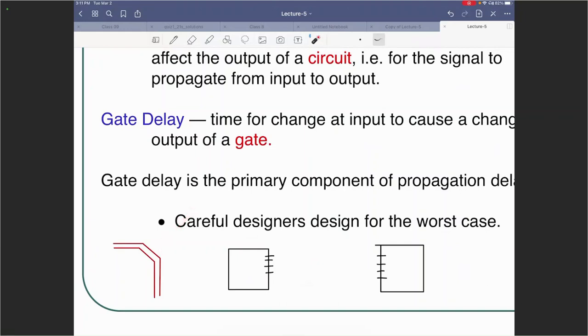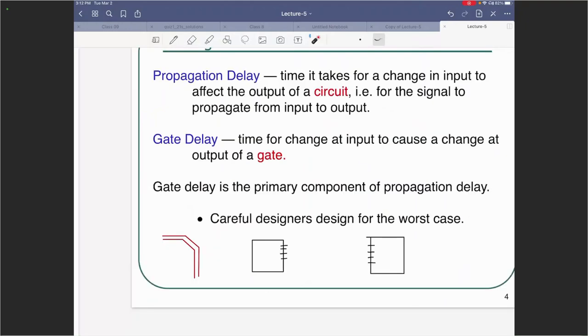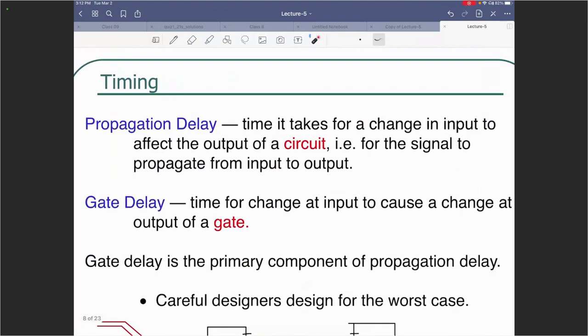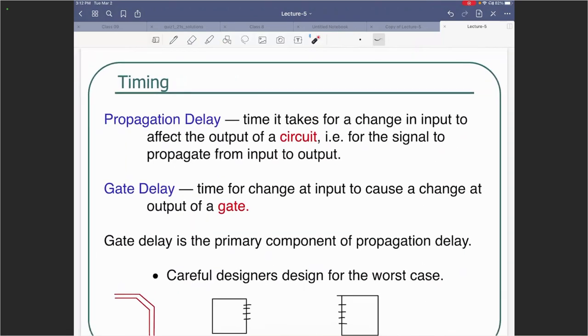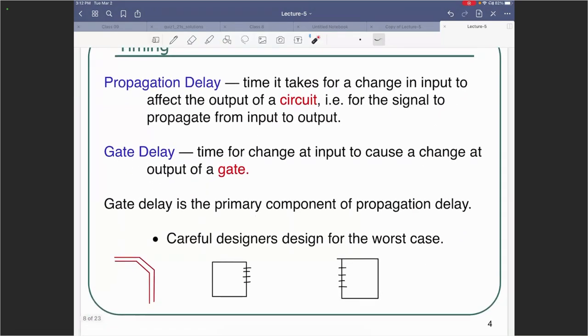16 at a time, 32 at a time, going from one end to the other. So all of that is to cover for this, right? In order to make sure that the timing defects are not going to cause any problem. Okay, let's come back to this. Propagation delay. Designers spend a lot of time doing this, and they have to be very careful about that. It's almost like art. At a certain point, it becomes art.